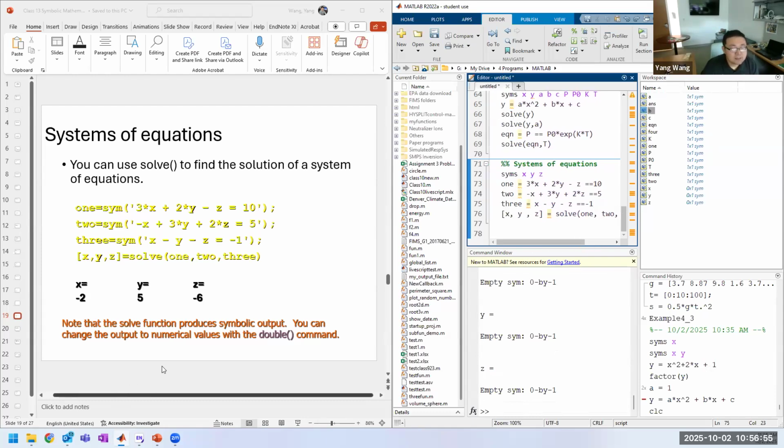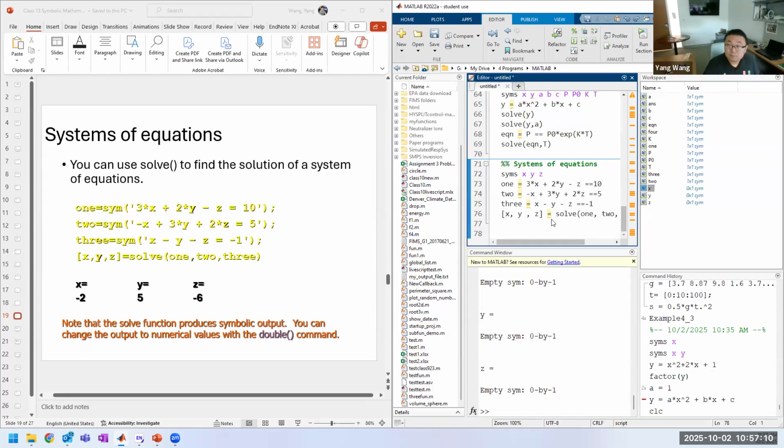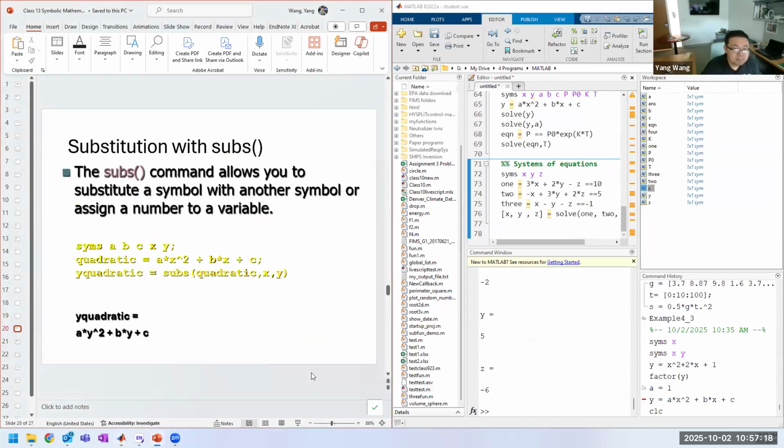Okay, so the note here is that the solve function will give you the symbolic output. You can change it to the actual value, because if you see the solution here, these are still symbols. So you can use double to convert it into numbers.